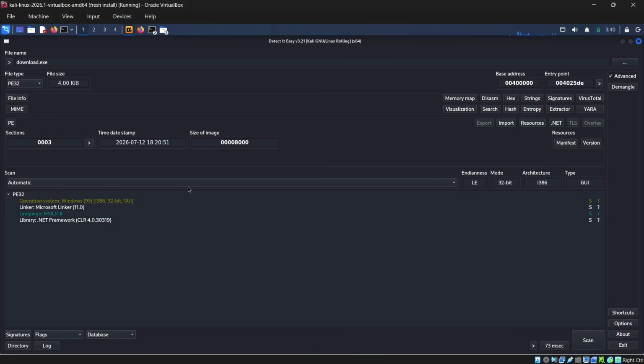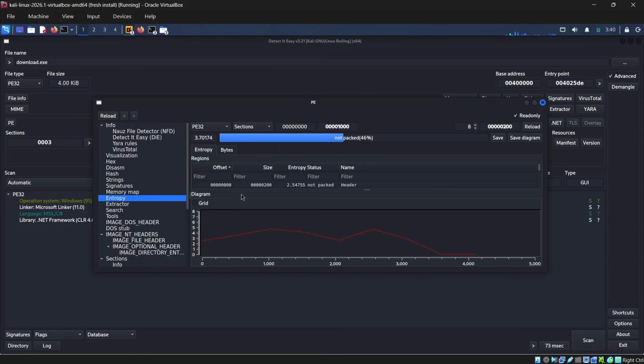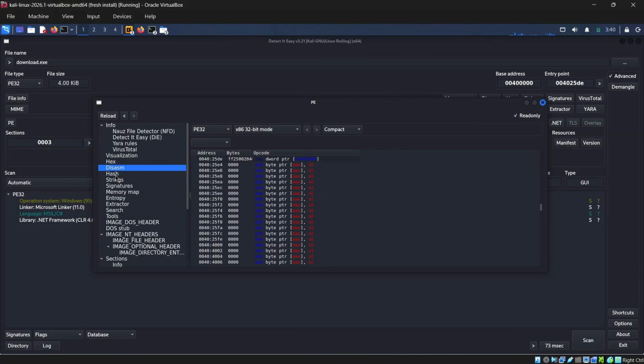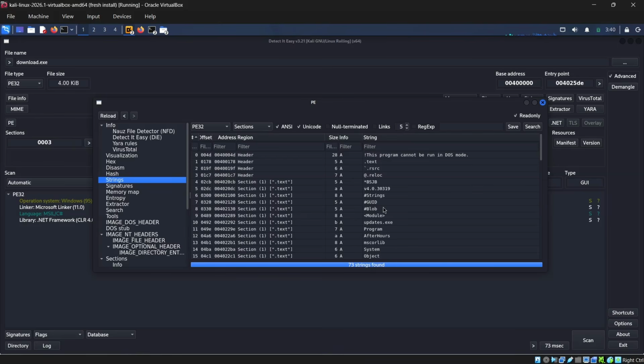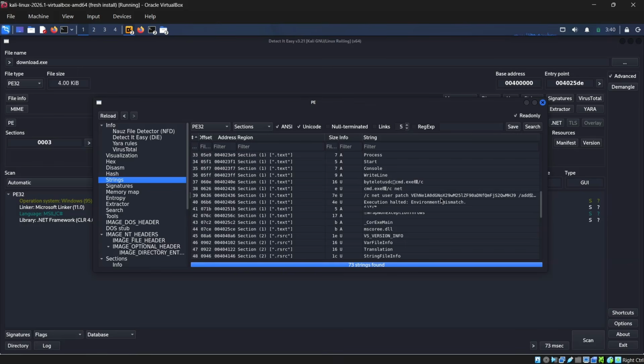You can see here is our entropy, and you also have some other options like disassembly, things like that, and hash, some of the hashes in it, and strings. Okay, this is the strings. As you can see, from here 73 strings found, and by scrolling, we have something suspicious, a base64 again is what I found from here, right? So here is something called the net user patch, right? It's about patching. So by loading the strings in the DIE tool, I'm able to see an encoded content.